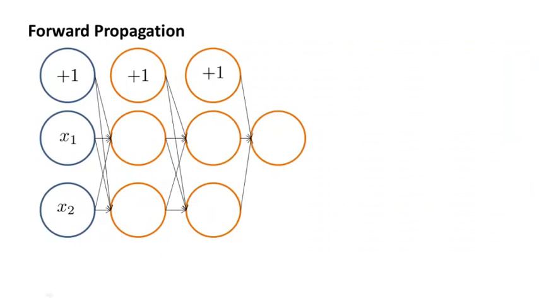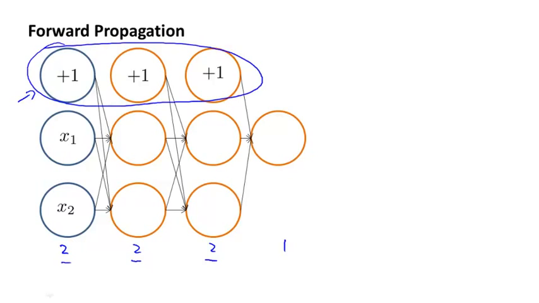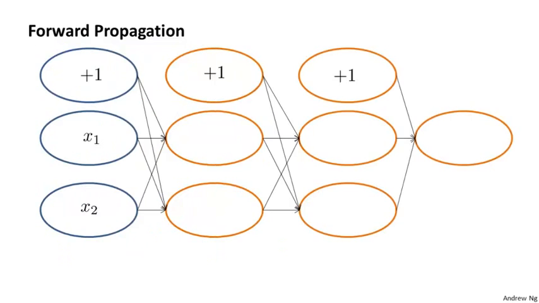In order to better understand backpropagation, let's take another closer look at what forward propagation is doing. Here's the neural network with two input units, not counting the bias unit, and two hidden units in this layer, and two hidden units in the next layer, and then finally one output unit. Again, these counts 2, 2, 2 are not counting these bias units on top. In order to illustrate forward propagation, I'm going to draw this network a little bit differently, with the nodes drawn as these very fat ellipses so that I can write text in them.